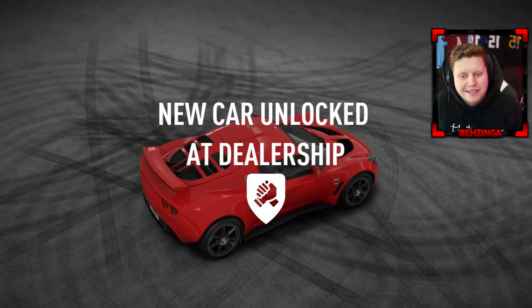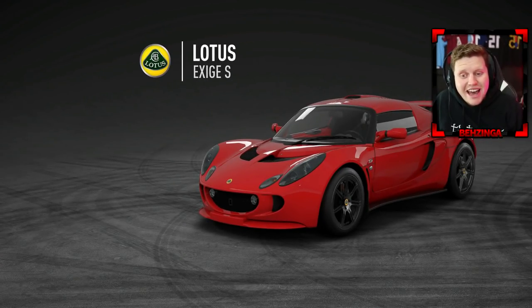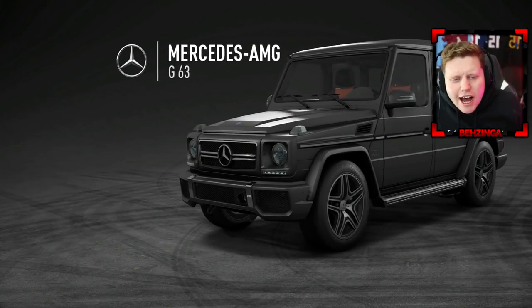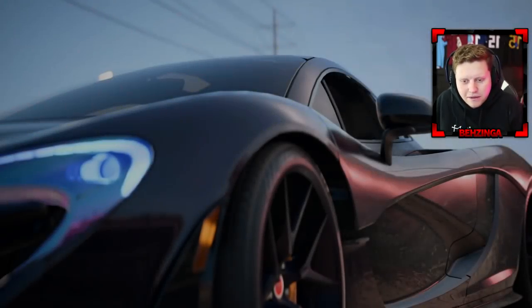Oh, hello. Lotus Exige. Lotus Exige S. Okay, that's a little... Oi! The G-Wagon! Oh, that might have to go in my weaponry. I like a G-Wagon, I do.